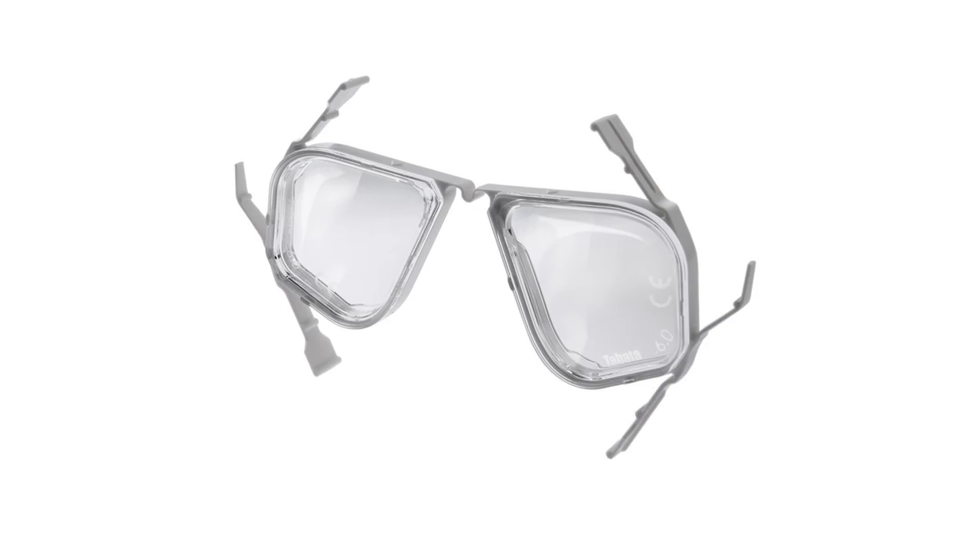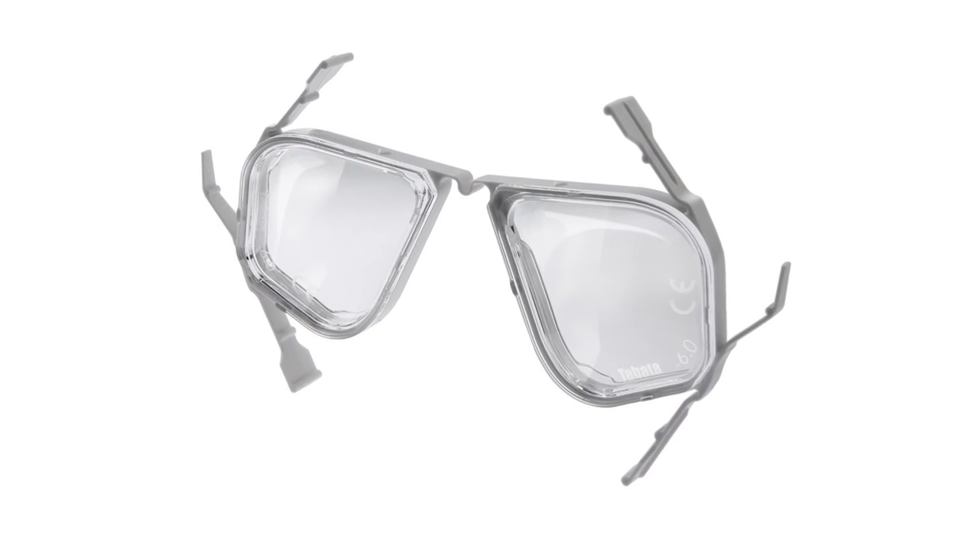Your last option is something like the universal optical frame that you can fit to most masks, or stick-on lenses. They're a great cheap option, but they're not the magic answer to everything. If your prescription isn't too complicated, then this can be a great option for you as they fit most masks. Just be careful, though, if your mask ever comes off in the water, that you don't lose them.